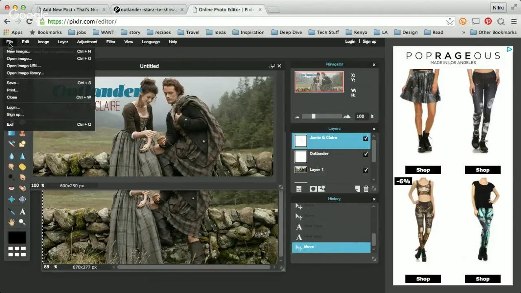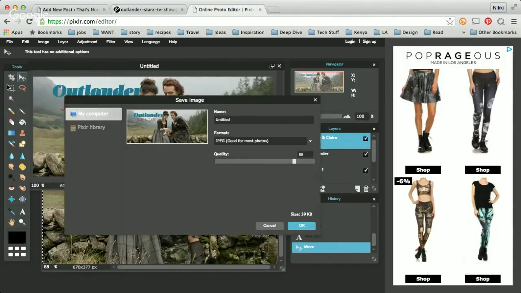Okay, then I'm going to save it. Now, the great thing about Pixlr, and also you can do it in Photoshop, is that you can adjust the quality or the resolution of the size. You don't need the best image in the entire world, the biggest. It makes it really hard for the page to load, and people get annoyed with that. So you can do this anywhere between like 65 and 80. So I'm going to do a little 70 right here. Save it.